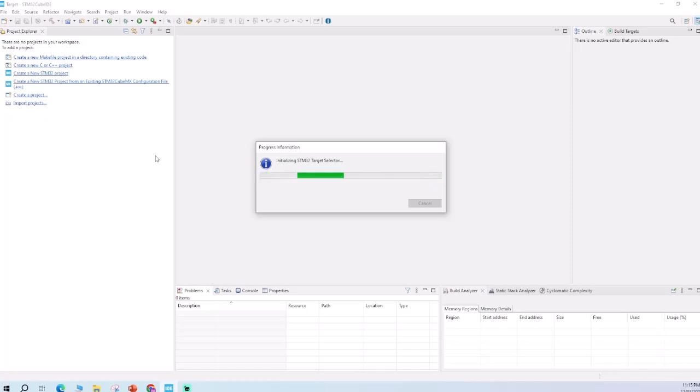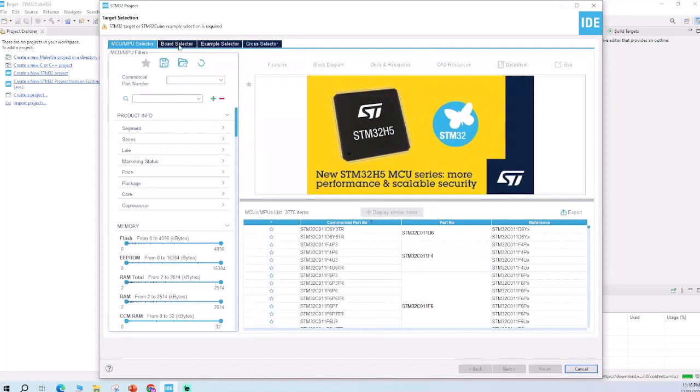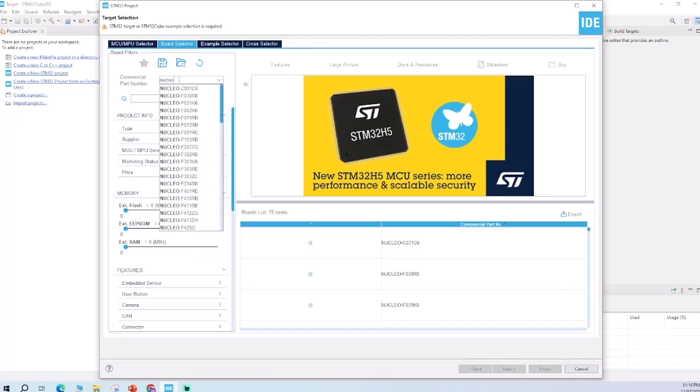So first we need to include the two data parts from CMSIS and the Core M4, then the symbol. Initially it has to check a lot of things, so that's why it takes a long time. So there it is, the board selector. We're going to use Nucleo F411, so please type that and get the board and select it.